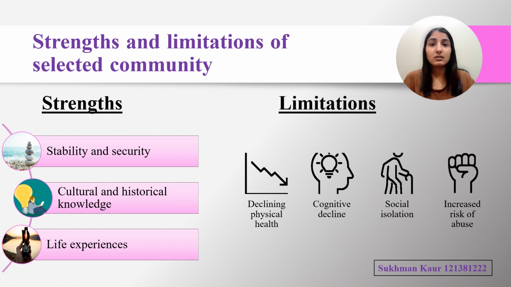However, there can be some limitations of this community. They may face physical limitations and cognitive decline as a part of the aging process. They may experience social isolation, which can lead to loneliness and depression. Moreover, they may be at increased risk of abuse, including financial exploitation and neglect.